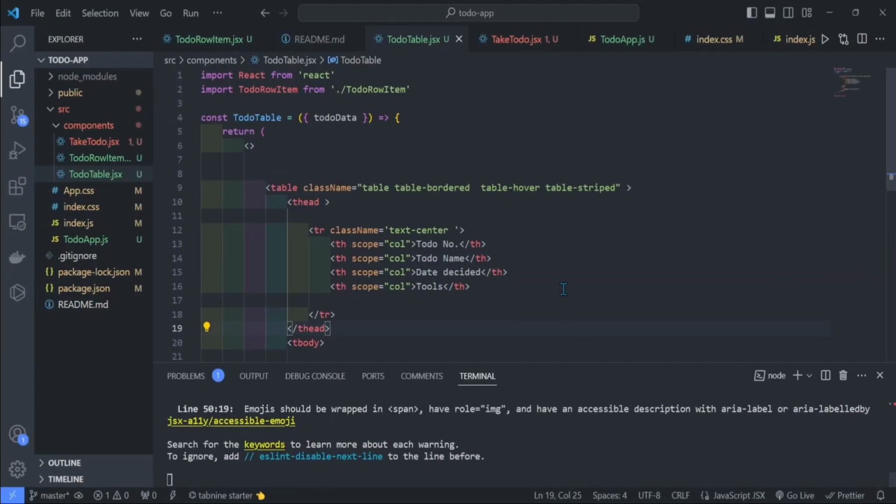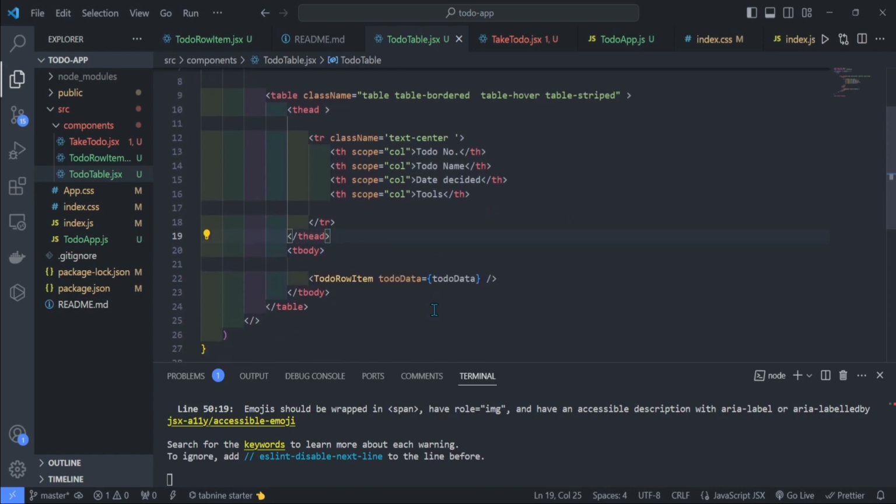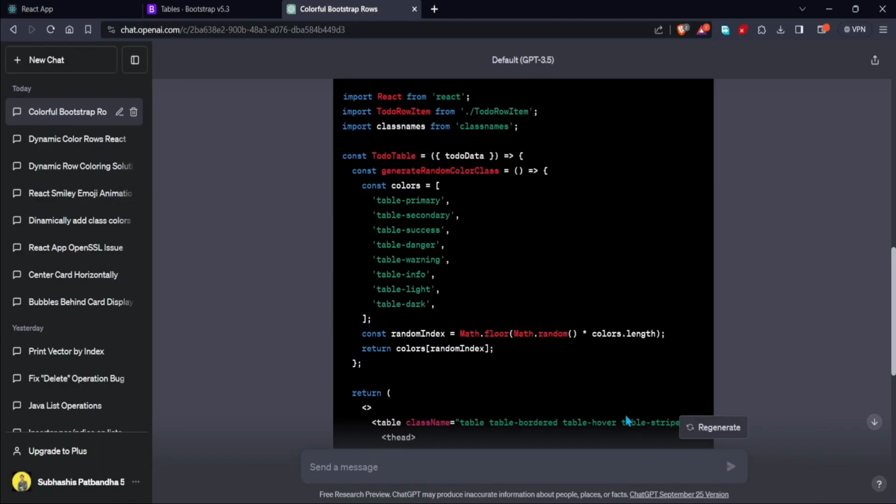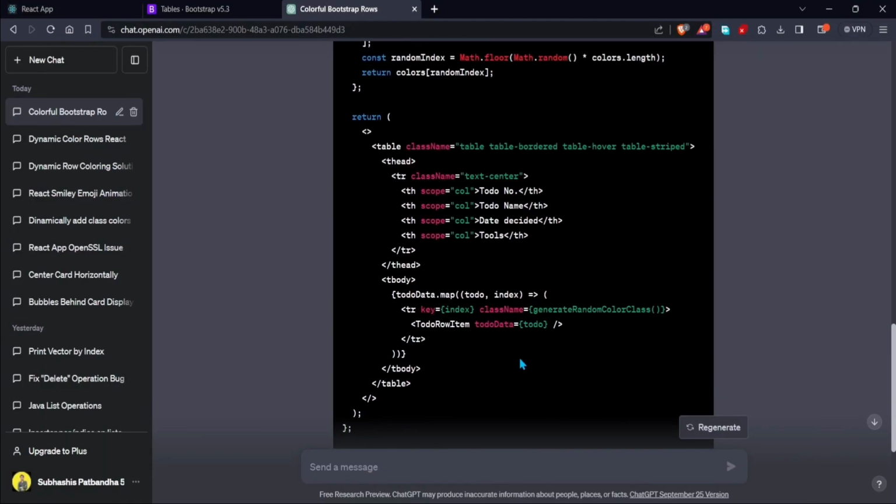So let's go to VS Code. In the table body, we have to use this.